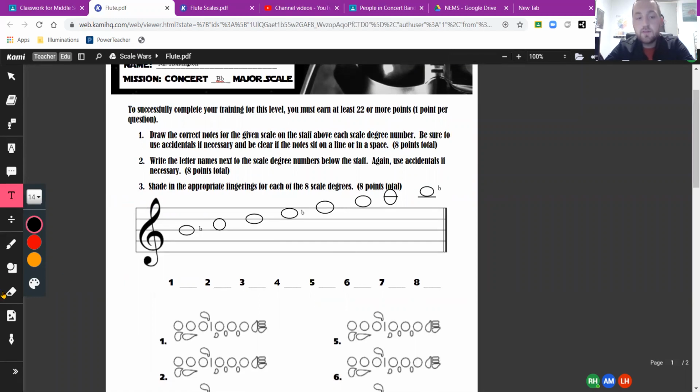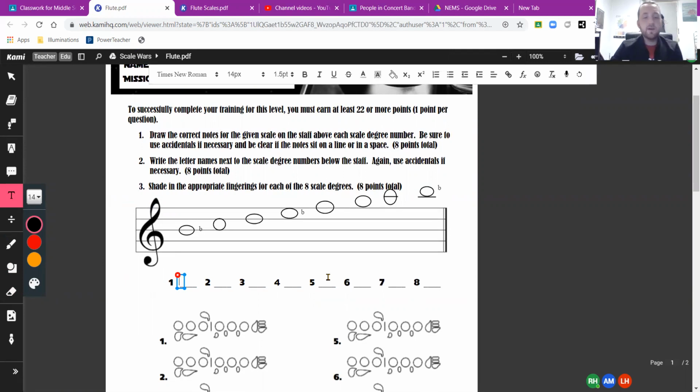Moving on to number 2. Write the letter names for the scale degrees. So this is really easy. If you know your alphabet, it's really easy. Start on 1. Put a text box. You only need to put 1 text box for this. The first note of your scale, whatever it is, write it in. This is where you have to know your lines and spaces. Our first note for this scale is B. And we've already written in that it is flat, so we've got to put our flat. B flat. First one good.